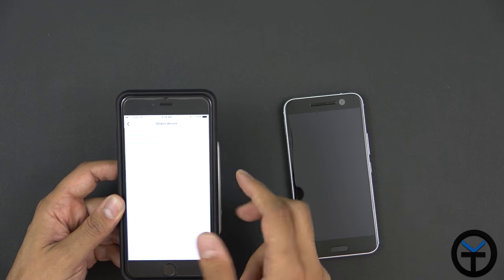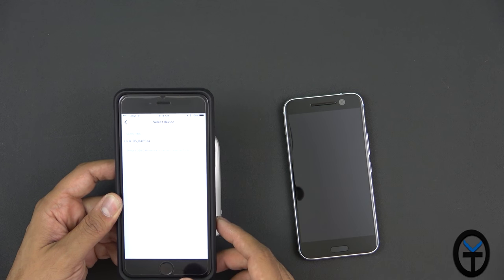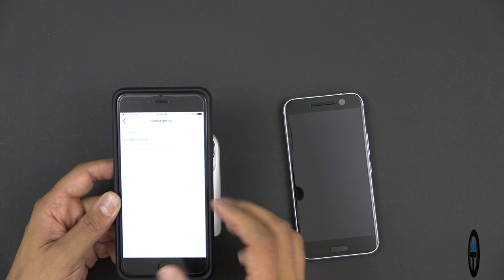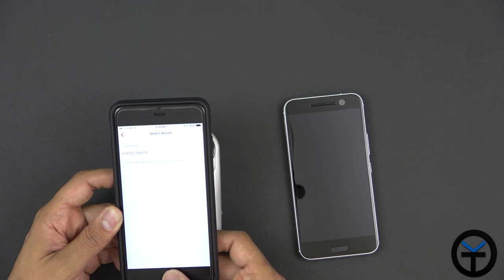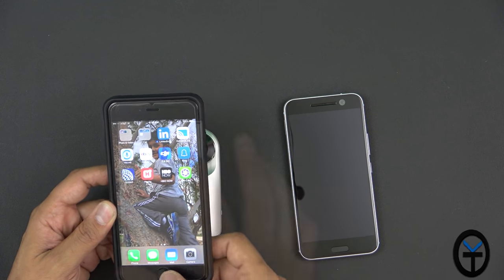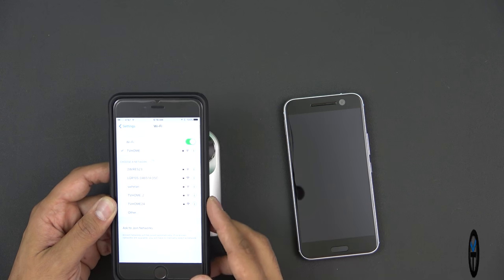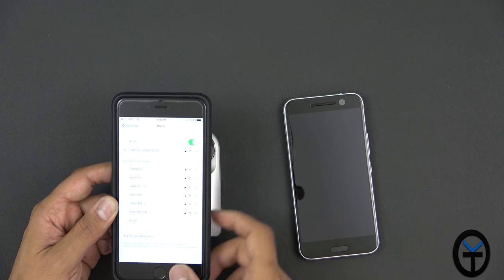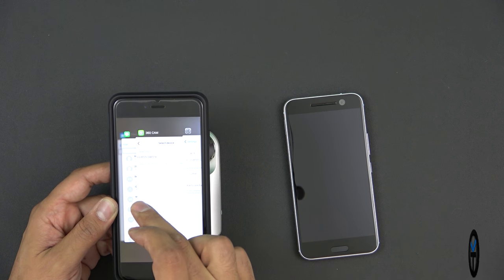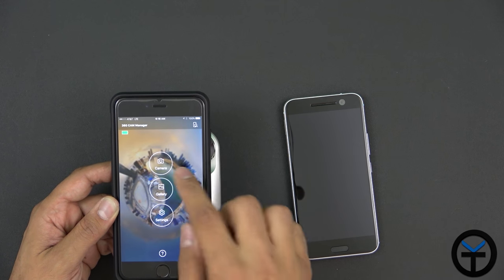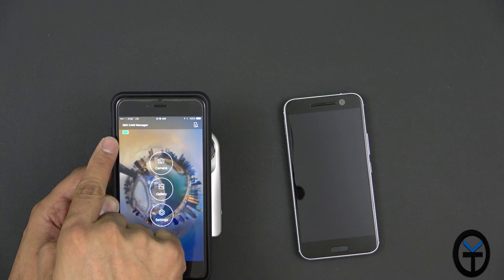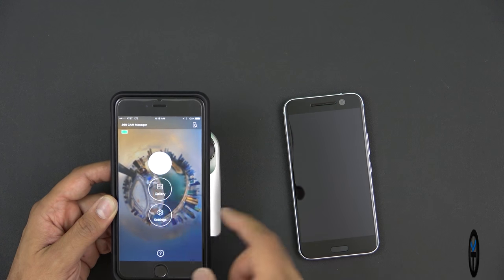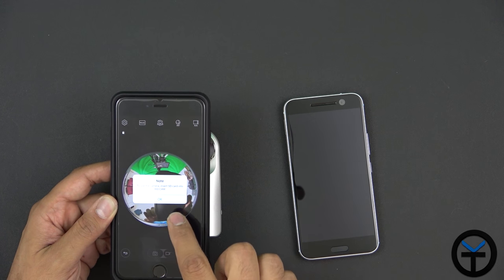So what you want to do here again, you do search, you find it, you click it. On iOS, it's a little different than Android, in the sense that you have to go into your settings. Go to Wi-Fi. You find the LG 105. You click it, and it connects. Once you connect it, you can go back into the camera itself. Go out, and now you'll see the battery percentage is showing. It says 360 cam. I'm able to go in directly into it.